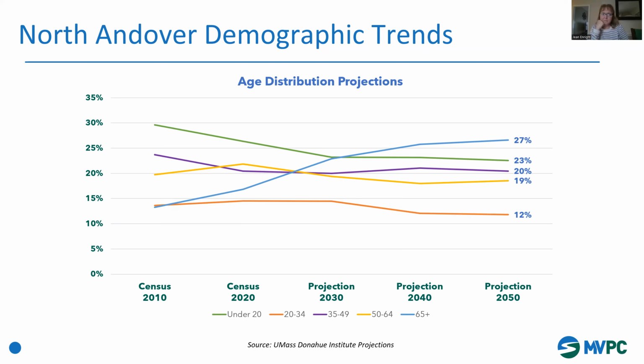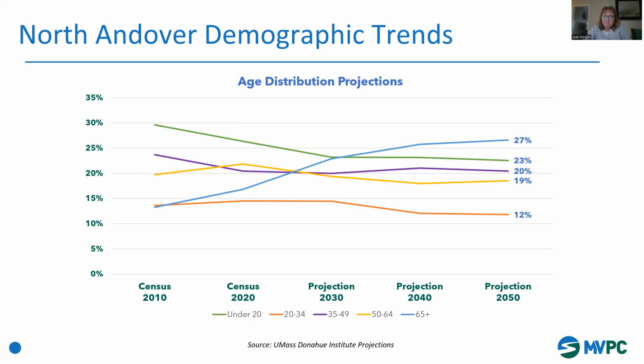So that's the 65 plus population. So we're seeing effectively over a 30 to 40 year period, that 65 plus population dramatically increase in its proportion relative to the entire population. So in North Andover, and this is seen also across the region, we have an aging population. So we want to consider what types of housing needs an aging population would need in order to have accessible and affordable housing. And that's a big factor in our considerations when putting together a housing production plan.